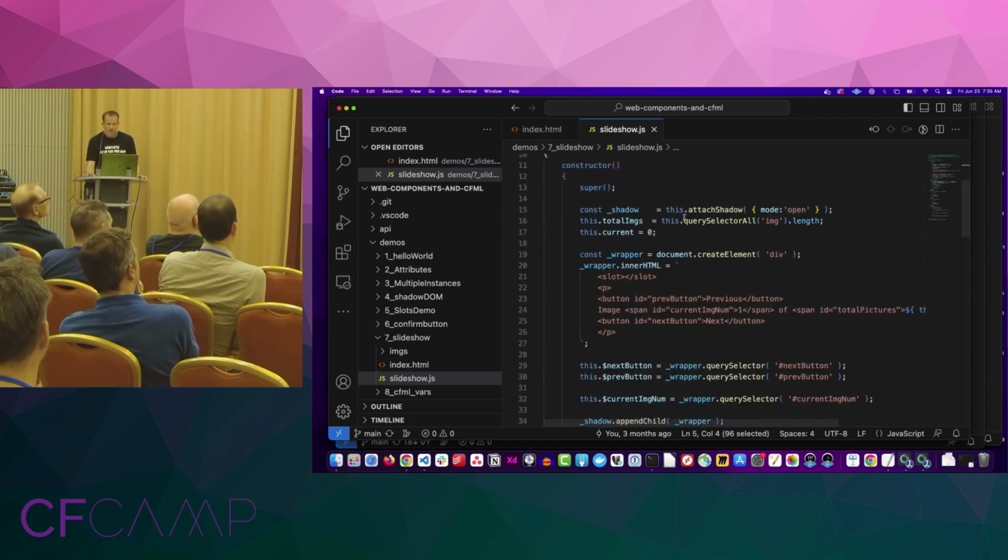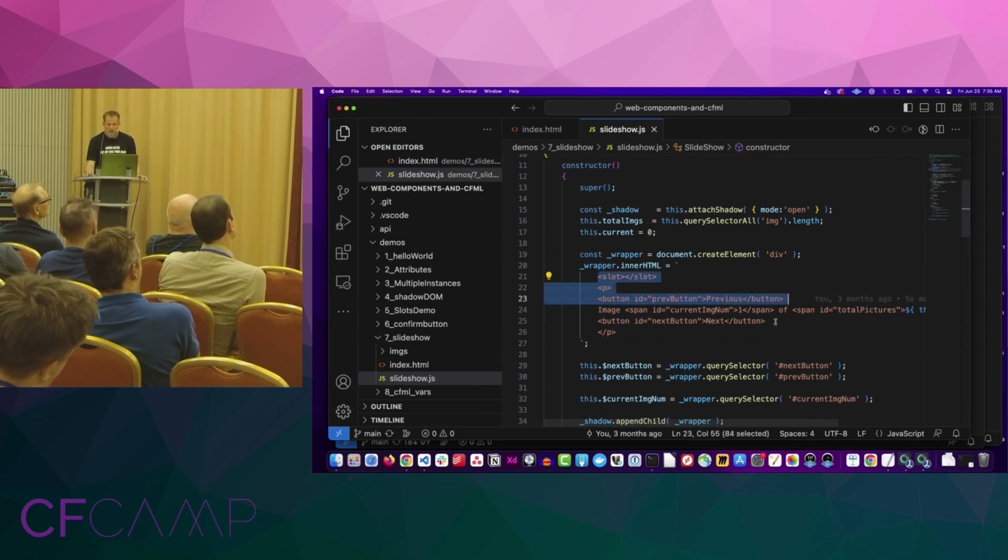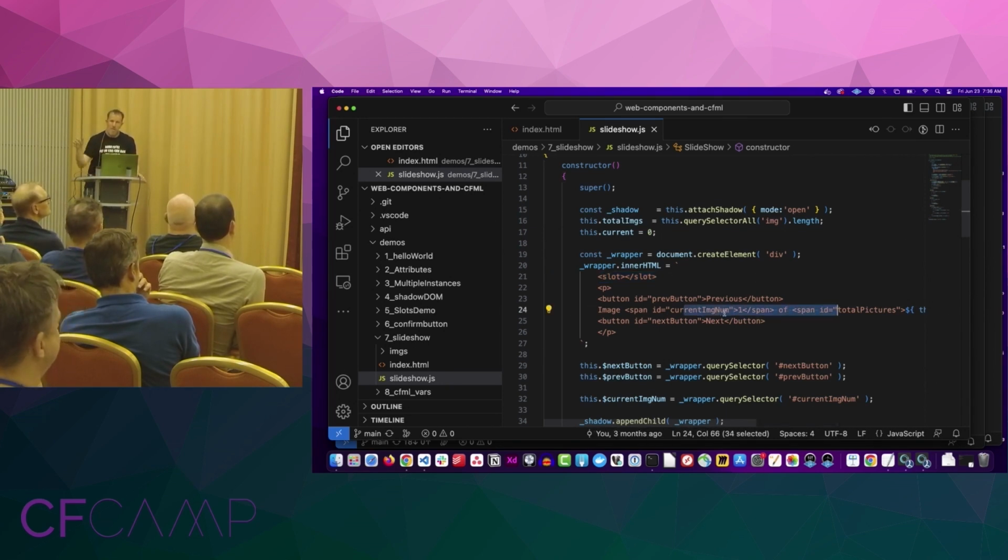Constructor similar to what we had before. I'm simply building out some image tags, wrapping this previous button and next button stuff technically below the slot in this case. So I'm going to have my image up top, and then I'll have previous and forward and back buttons below it with a little bit of metadata, if you will, showing which photo I'm on out of how many total photos there are.